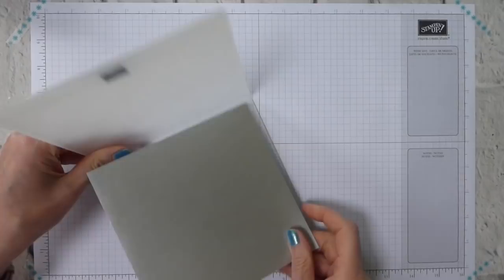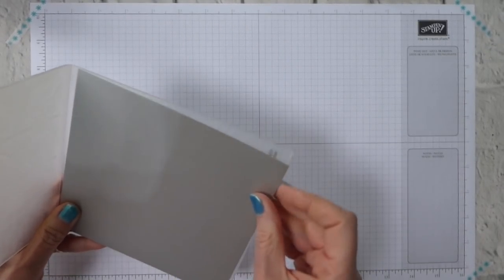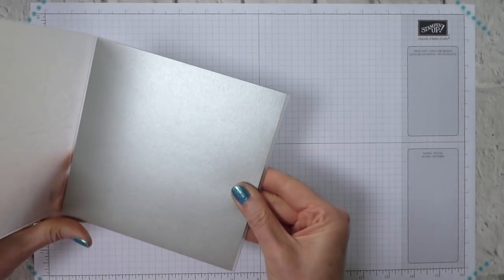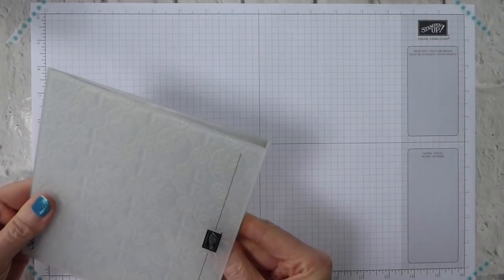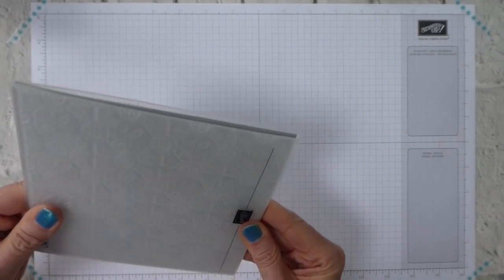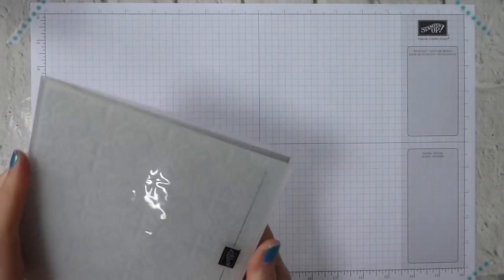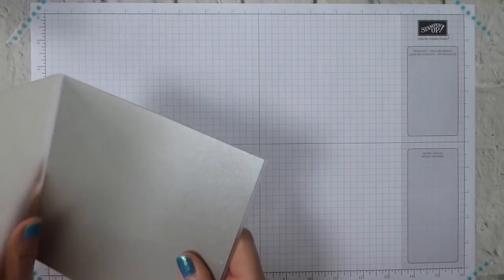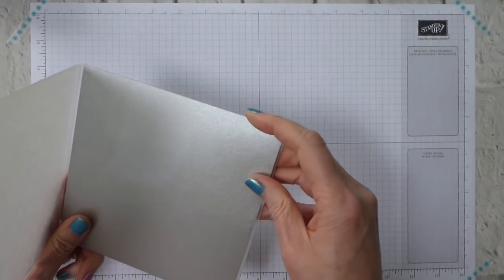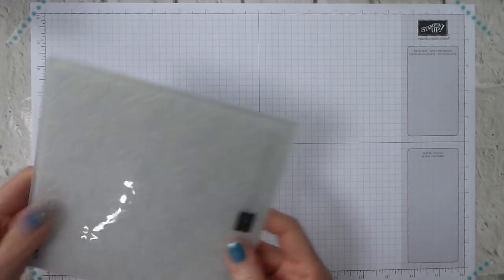So 6 by 6 is the perfect size for your textured impressions embossing folder. You just need to get this lined up so it is square in your folder, because you want it square. There's a little bit of wiggle room, not a huge amount of wiggle room. In fact, I want to come down a wee bit. So there is a bit of wiggle room, so do bear that in mind. But yeah, 6 by 6.